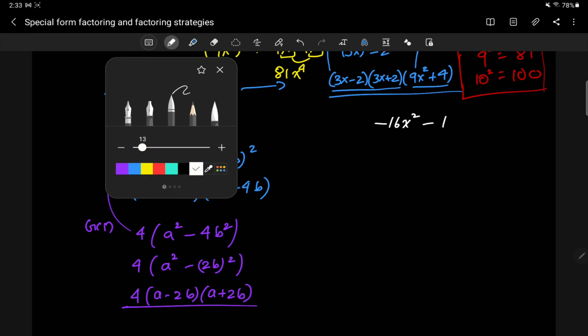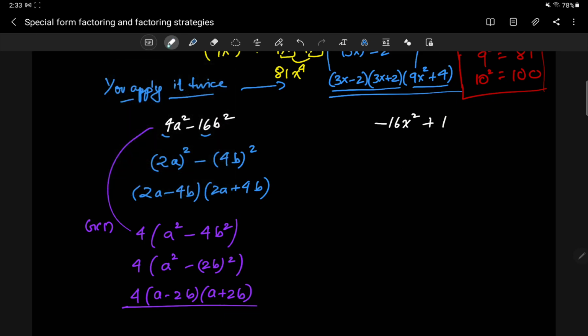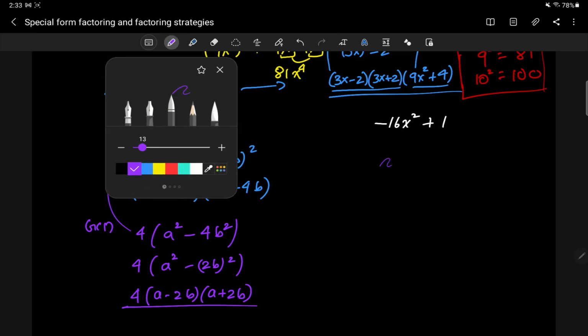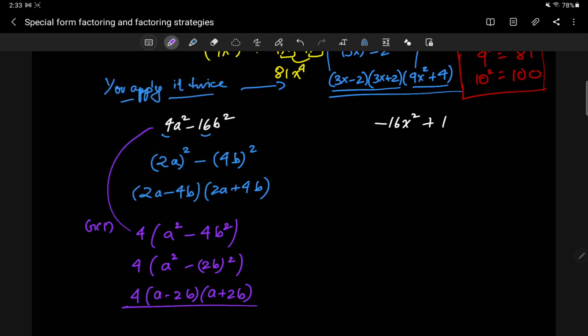Let me change this problem a slight bit, make that plus. So we're going to do the GCD here again just to get it into a familiar form, or I'm going to rearrange it first. So one way is I rearrange as 1 minus 16x squared, and I take note that 1 squared is 1. So I can always write this as 1 squared minus 4x squared, and then it becomes 1 minus 4x and 1 plus 4x.